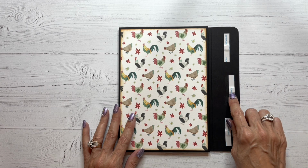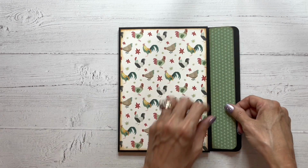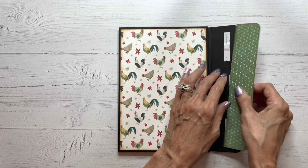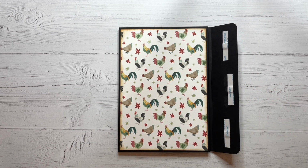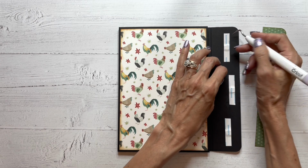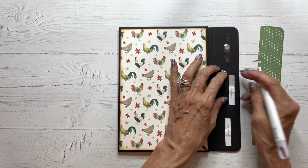Now, this is kind of important. You want to still be able to cover it with your decorative paper, so you don't want to get it over too far to the edge. But you'll see in a minute that that is important to the placement of the add-on piece. So now that I've shown you the magnet placement, I'm just going to go ahead and stick down my decorative paper.